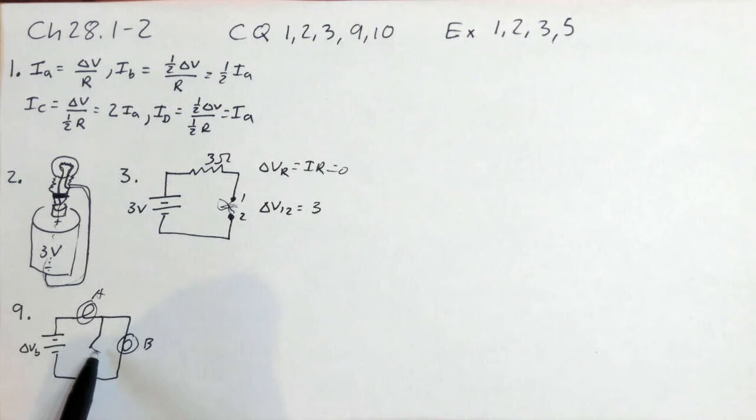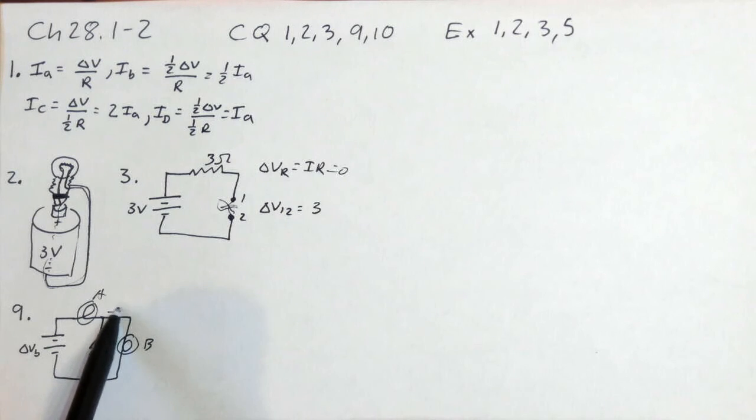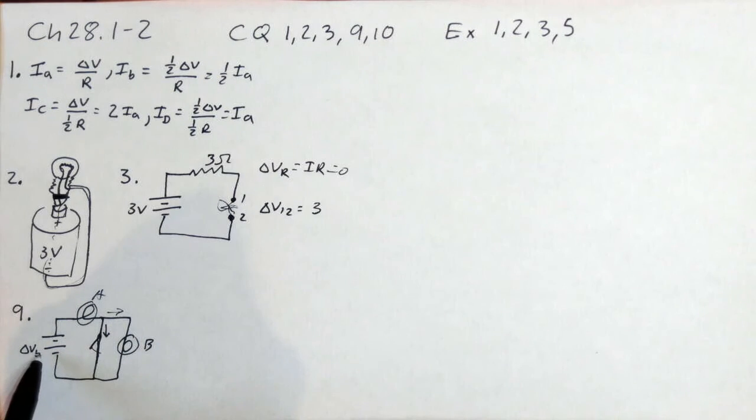When I flip this switch and it's closed now, okay, current comes through the battery, through A, and it hits a junction, and some current can flow this way, and some current can flow down. Now, if you're an electron, and you see a path to get to the back end of the battery, and you have to go through a light bulb, which is a resistor, or you can go through this bare conducting wire, which path would you take?